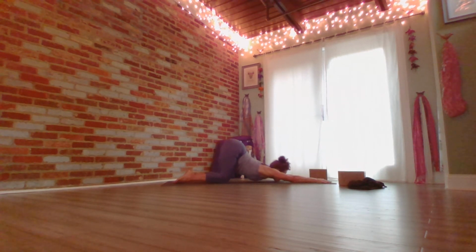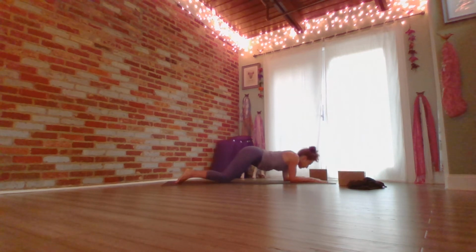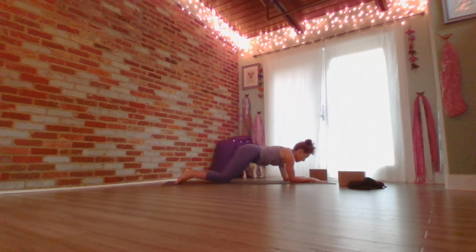All right, from here, we're going to walk our hands a little bit closer, tuck into the elbows. Now, when you come into it, can you bring your elbows directly underneath your shoulders? And all 10 fingers are spread as wide as possible. This is enough right here. If you did Sunday's class, we practiced up and down through the shoulder vertical here. So make sure you're in that. Push away from the ground space.